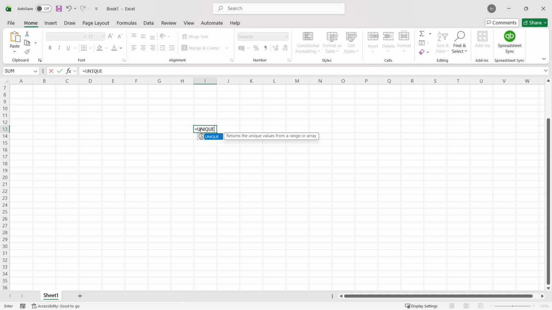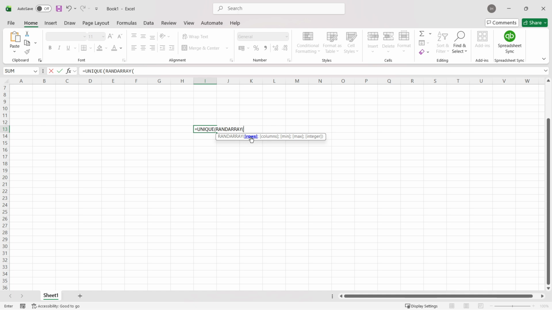There we go, and then you want to do a bracket, and over here the first thing that's going to say is array. What you want to do here is type in rand, and it's going to give you three options. Click on rand array to actually make it a random array, so double click that, and then the first thing you have to do is specify how many rows you want. Okay, so in how many rows you actually want these random numbers to be generated.